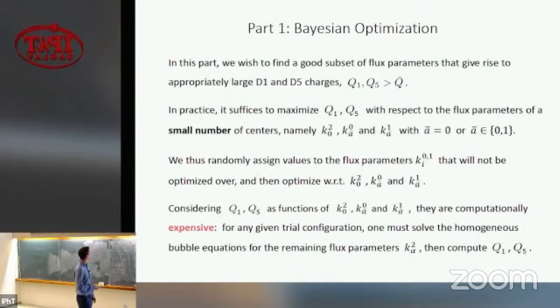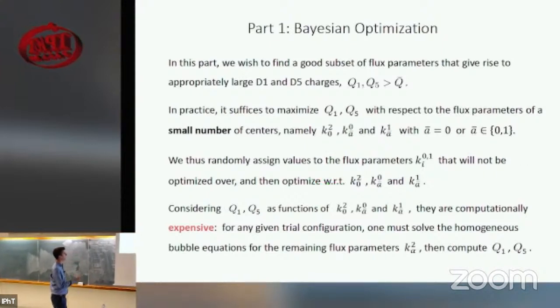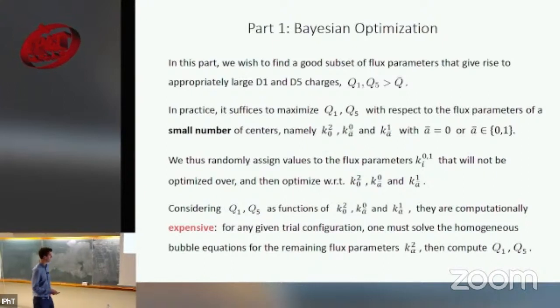Okay, so for the Bayesian optimization, as I said, we're going to choose an appropriate subset of the flux parameters. This is maybe more detailed than it needs to be. What you need to know is that we're just going to pick order 3 to 5 flux parameters, not necessarily all of them, because it's not particularly useful and it would just cost us computational time to do a more detailed optimization. But we just pick some handful of 3 to 5 flux parameters, and assign random values to the rest of the flux parameters for the 2 out of the 3 charge directions, 0 and 1. And as it happens, 1 charge from the third harmonic function on the first center. Sorry, not the first center, but the asymptotic one. Oh, no, sorry, it is the first center. First center is labeled by 0. And then all of the rest of them will be solved in the 2 direction.